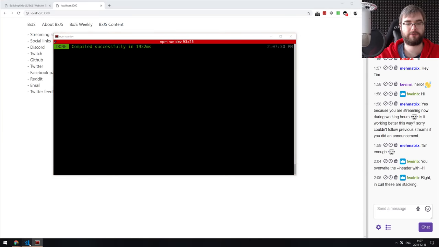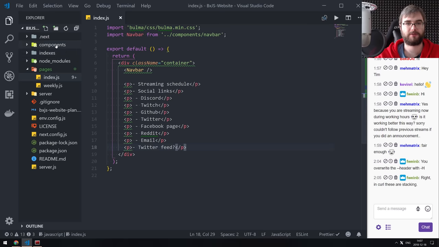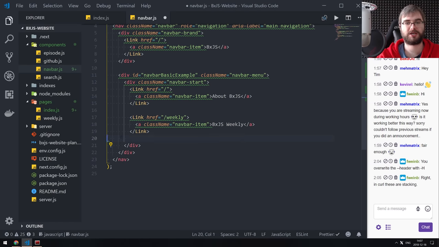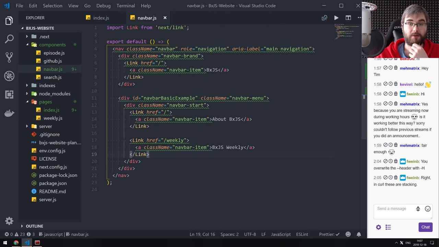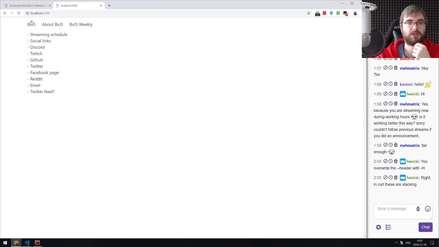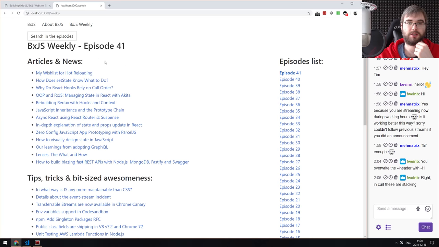So first of all, we've got to remove that content thing, right? We no longer need that. We're just going to have two sections for now. We can also discuss the ideas that I have about the weekly and content indexing, which might be curious. I don't know if you guys want to see that implemented. I probably will implement it anyway at some point. Okay, so we got the about, we got the weekly, which works and loads the latest episodes.